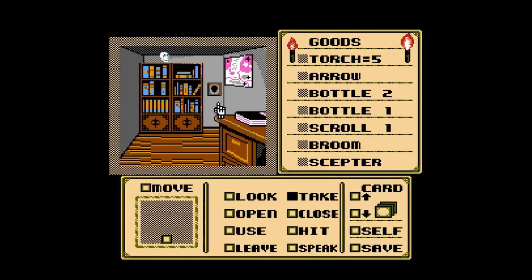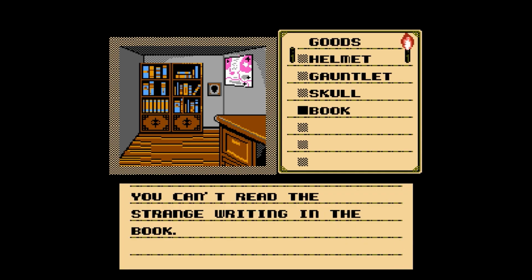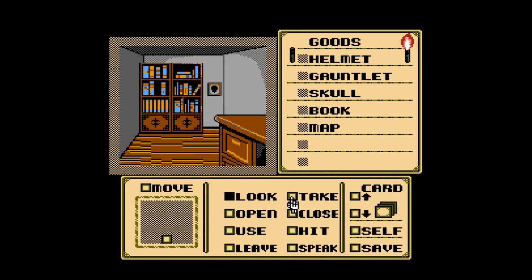Can we take this skull up here? The skull is in hand. Alright. The book is in hand. You can't read the strange writing in this book. Huh. Is this like a map here? Can we take that? The map is in hand. What do we got on this map here? This fine map of the lands of Tarkus is quite detailed, although incomplete.